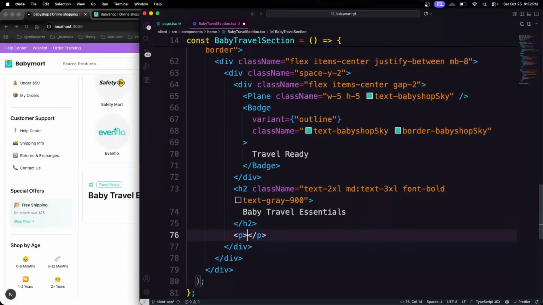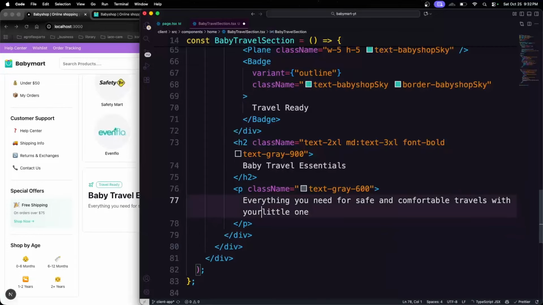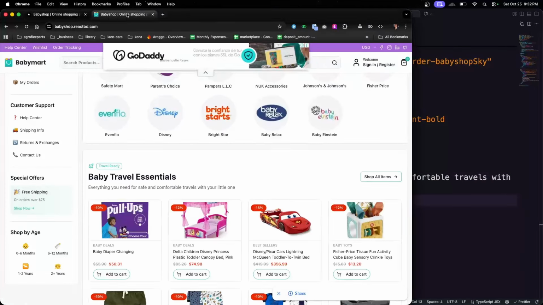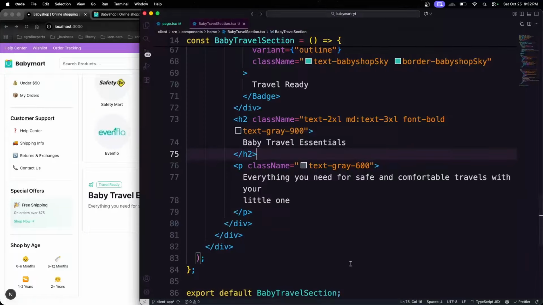After that, we should have a p tag, and in the p tag it's going to contain not so much text, just a pretty simple structure: everything you need for safe and comfortable travels with your little one. Okay, so this is the one. I think we have similar structure, so we need to have another button here.